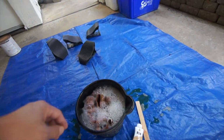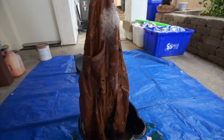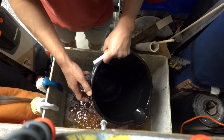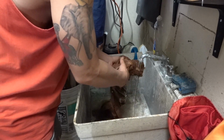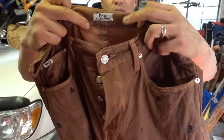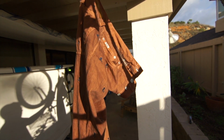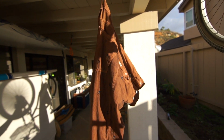I let them sit for around 1 hour, giving it a stir halfway through. The next thing is to rinse them well and set them out to dry. They've been rinsed and I like the way they look, especially how the logos remain white. However, the color will always look darker when wet, so we won't be able to see the finished color until they've had a chance to totally dry.